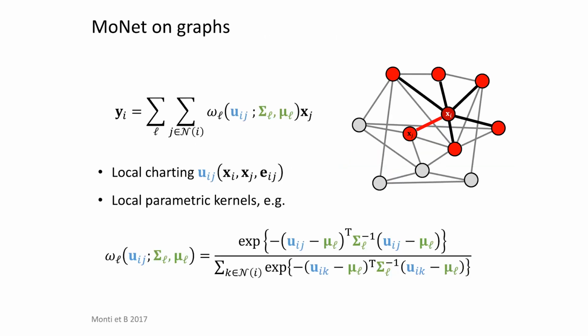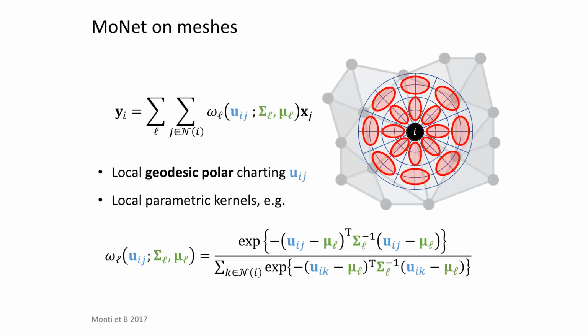So let me describe the MoNet architecture, which was developed by my PhD student, Federico Monti. Basically, the idea is to produce some local charting around each node. And in this local system of coordinates, create a system of weights that can be interpreted as a kind of soft pixels. It's better to visualize it on meshes. There, the charting actually has geometric sense. We can use, for example, local geodesic polar coordinates. And then these weights act as a kind of soft pixels, which, for example, solves the problem that the number of nodes in the neighborhood of a node can be different.